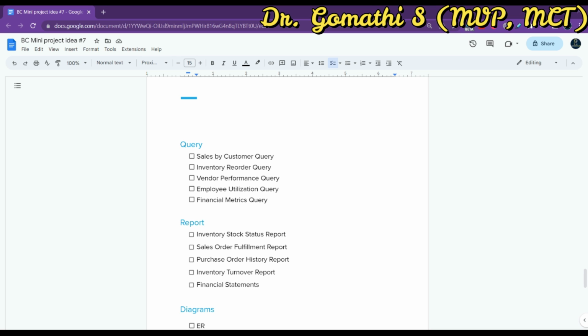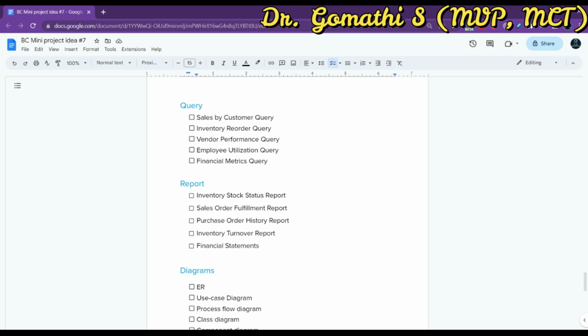The next one is we will talk about the query. So in Business Central, the query object is a powerful tool for extracting data from the system and representing it in a meaningful way. It's a way to define a set of criteria that can be used to filter and sort based on a specific condition. So I have given 5 queries here. If you want to reduce or add more queries, you can add them.